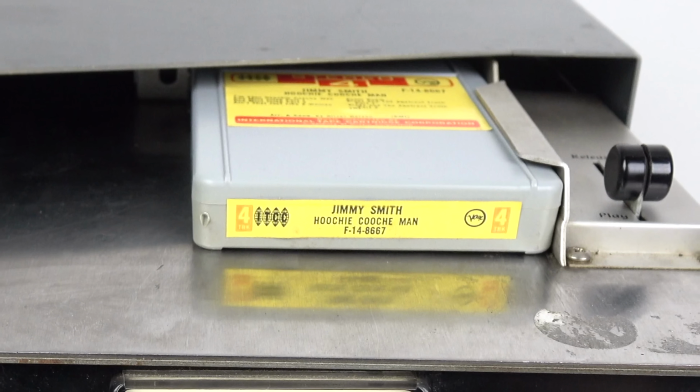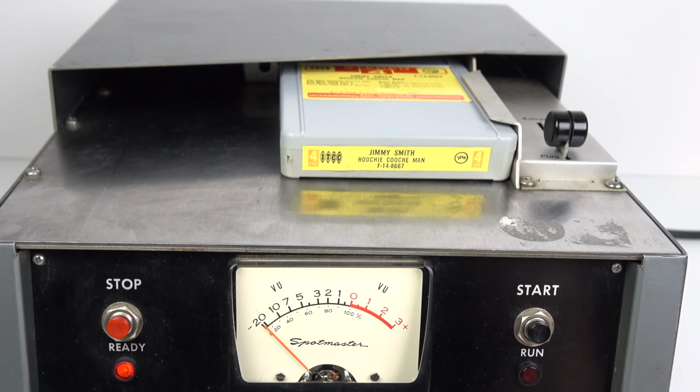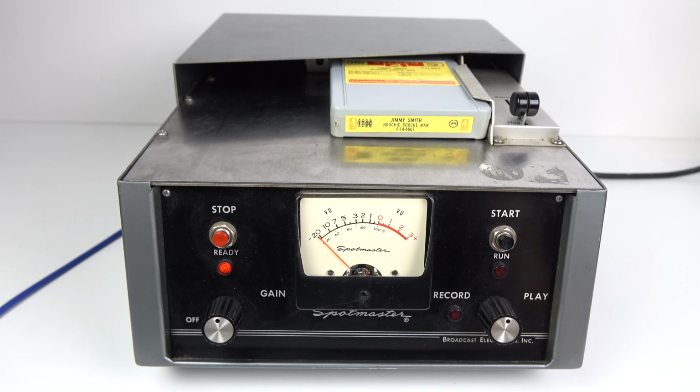And ever so slightly less cool, here's me switching on a 4-track cartridge in a machine that's not designed to play them. By now you should be able to figure out what will happen when I do this, but let's just have a listen. I love that issue.